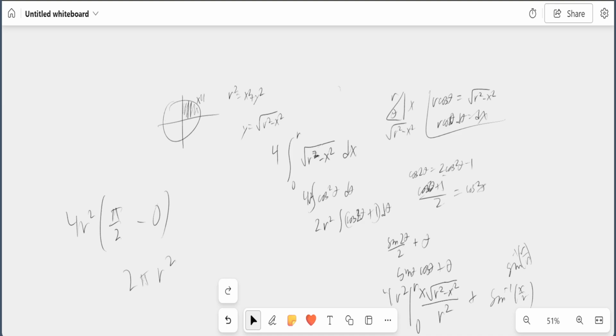Is this the area question? Yeah, this is the area. I think for this one you have to use parts. Parts? How would you do parts on that? Because I did this one a while ago, but I think I got r cosine theta for one of them, and then something cosine theta for the other one. So I got r squared cosine squared theta, and then I had to do parts for cosine squared theta.